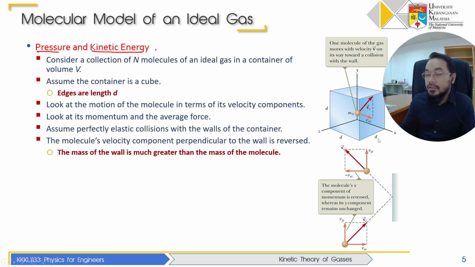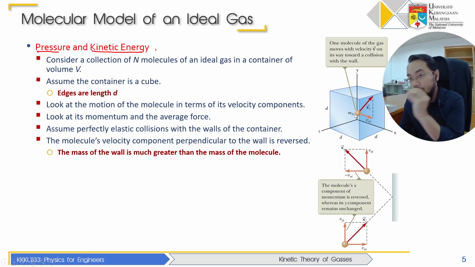Imagine our container is a cube, and we have ideal gas, and we take one atom or one molecule and look at its direction of motion and also the speed at which it is moving, which is its velocity. We can just look at its velocity because velocity is the speed and also the direction, right? The vector. So the velocity here is vi. Then velocity can have two components, the y and x component. All right, so look at the motion and also look at the average force.